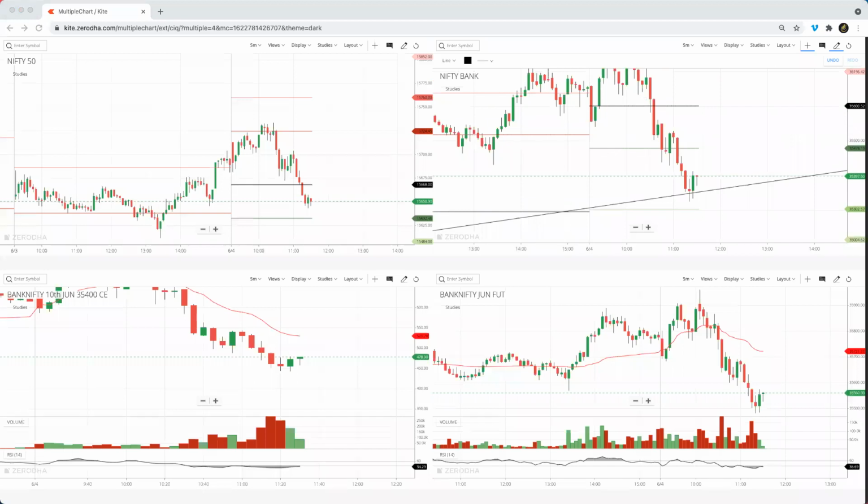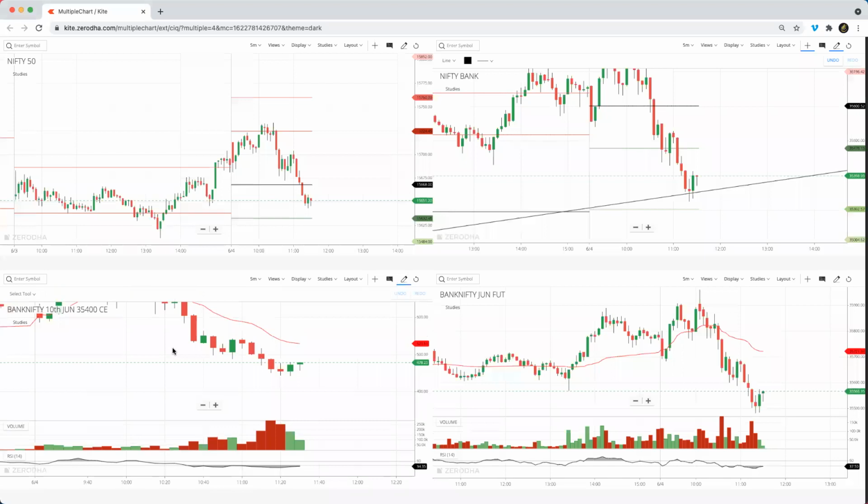Okay, so some of you asked what my stop loss on the call would be. I'll just mark it on this chart before we go further. You can consider keeping your stop loss at this particular low, somewhere around 432. So that would be around how much? Around a 40 point stop loss.